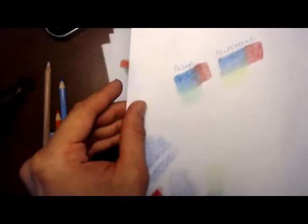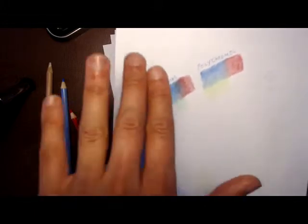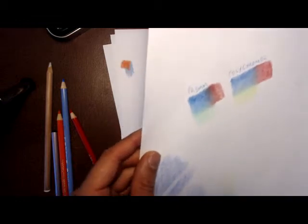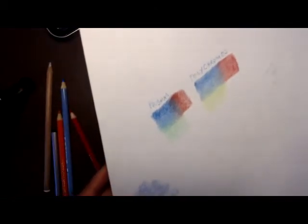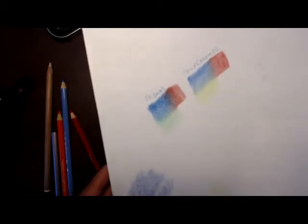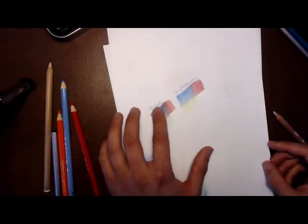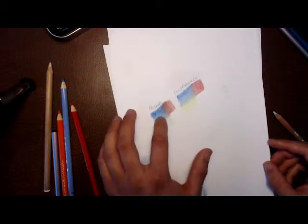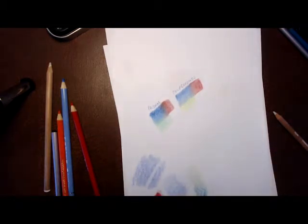Yeah, the camera's not great actually, is it? Hold on, let me adjust it. Let me know, is that quite clear to see the difference between the blending? Because if not, I can post a picture in the group and just show you. It's annoying because I feel like the camera focuses sometimes and then it kind of goes away. But for me, I think the Prismas blend really well, and it's probably because it's picking up the texture. But the polychromos are so soft, so subtle as well. I'll try and show you the difference between the two in a bit. Maybe I'll take a picture and we can see that a bit better.